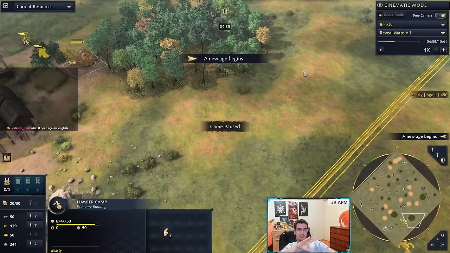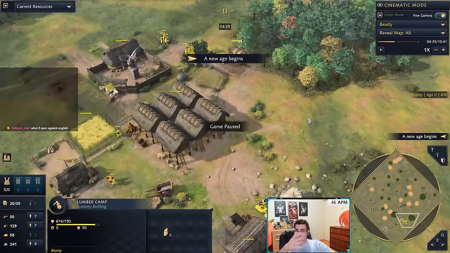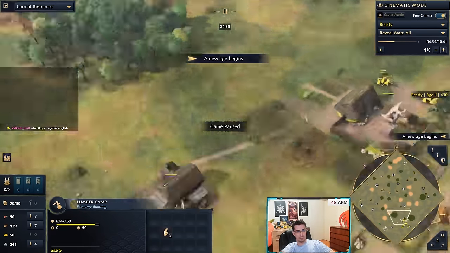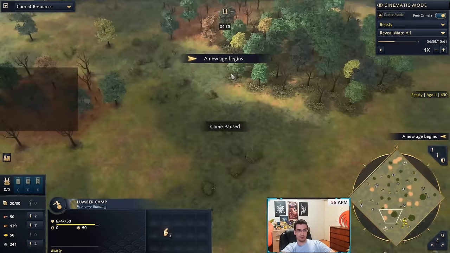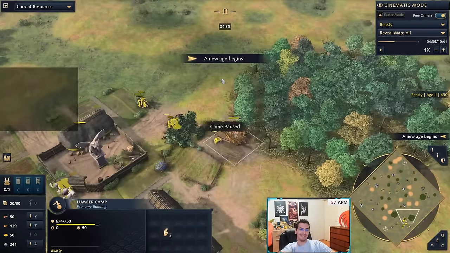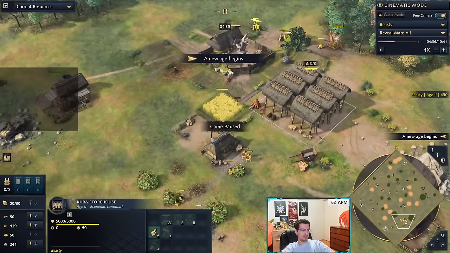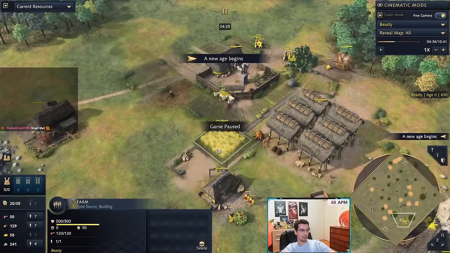So, if there are some potential small walls you can do like this, or even smaller, go for it if it's going to make you feel safer. But I would not wall this because that is too big, especially not this, because that's going to cost me like 130, 140 wood. We're going to do that a bit later. So, the moment Kura Storehouse finishes, you're going to put 2 back on berries and you're going to put 1 of the villagers on farms.